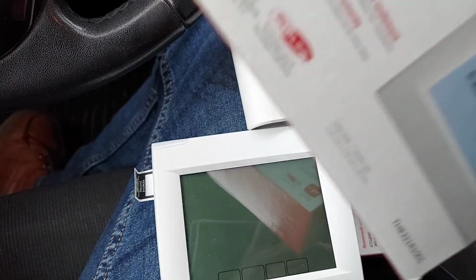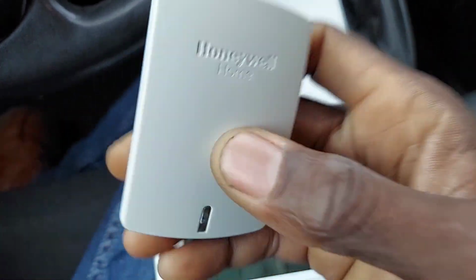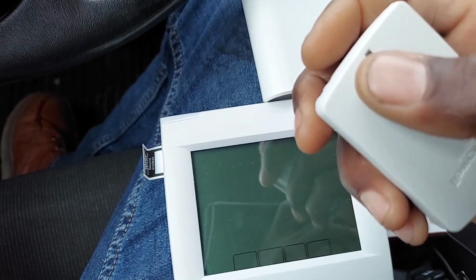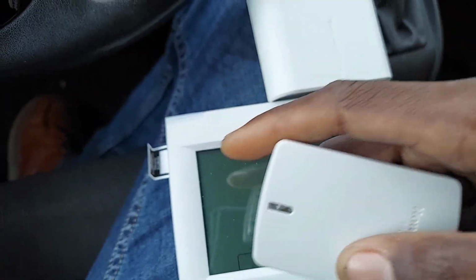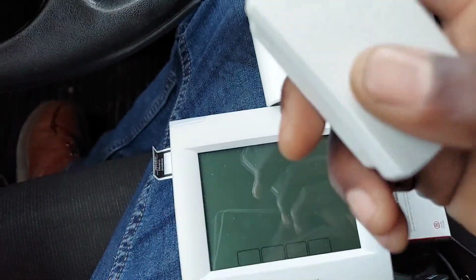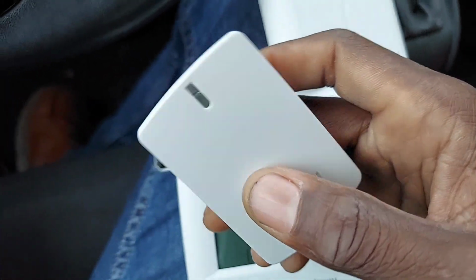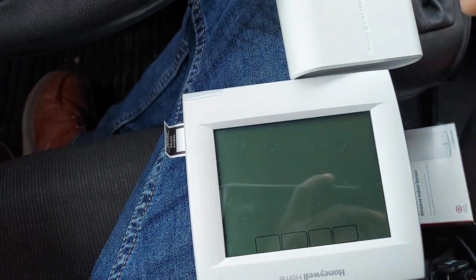But the problem with the Wi-Fi, if you haven't figured it out already, is that the Wi-Fi thermostat does not have the capability of using the Redlink functions. It doesn't have a Redlink radio in here. It's just Wi-Fi. So you're going to miss out on this, and you're going to have to use the wired sensor. Like I said, the wired sensor is not as good as these, and you're going to have to run those wires. You have to factor in the resistance of the wires. Imagine doing six wired sensors. How many wires you have to run across the space? Oh, man. And then all that resistance, all those inaccuracies, forget about it. Interference, you're running these wires past the high voltage wires in the ceiling. Forget about it. So this is the way to go.